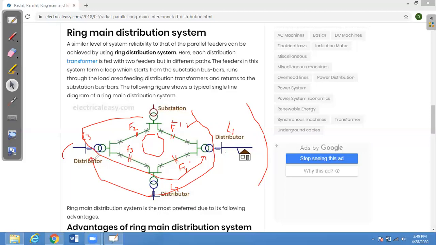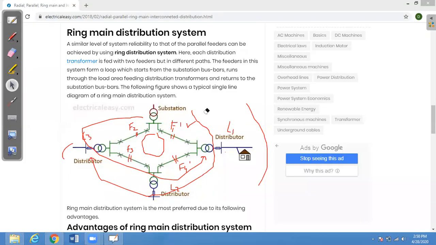आप देख सकते हैं कि the difference between the ring main and the parallel feeders is कि parallel feeders के end पे आपके पास एक ही लोड कनेक्ट होता है, यानी एट द एंड आपके पास दो फीडर्स हैं, तो नंबर ऑफ पैरेलल लोड्स को भी फेड कर सकते हैं, लेकिन इस रिंग मेन में आप नंबर ऑफ लोड्स को फेड करें तो इसमें अगर एक फीडर फेल होता है तो यू कैन फीड द लोड विया द अदर alternative feeders. So this was basically the concept of ring main.